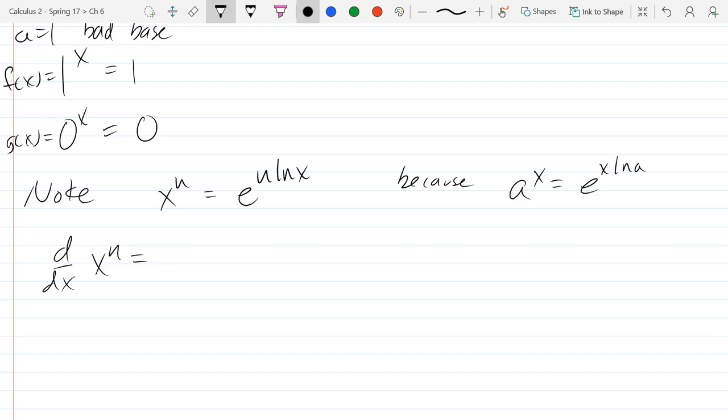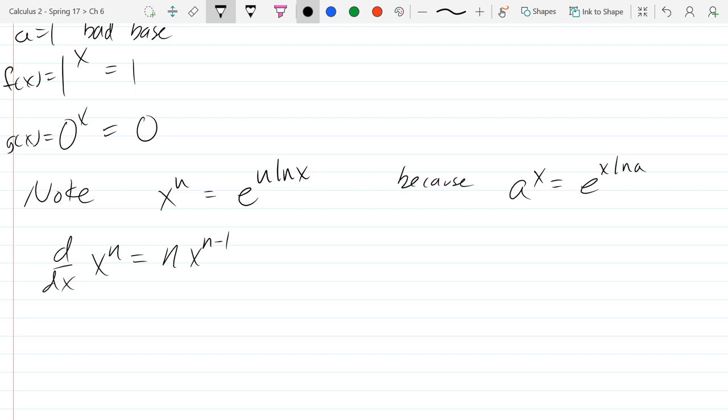And what is the derivative of x to the n? So we get n x to the n minus 1, power rule. When we proved the power rule in Calc 1, we assumed n was an integer. And we used some funky factoring. So we proved it when n was an integer. I never showed you that it was true for n as anything except an integer. And I think we assumed it was a positive integer as well.